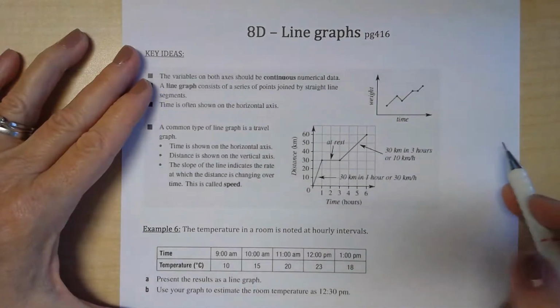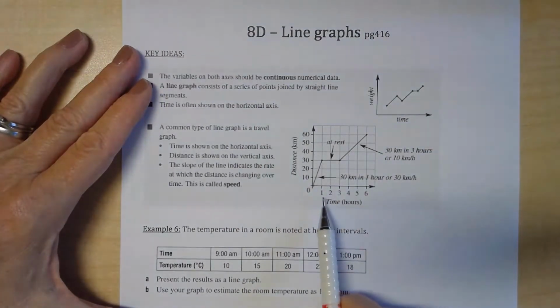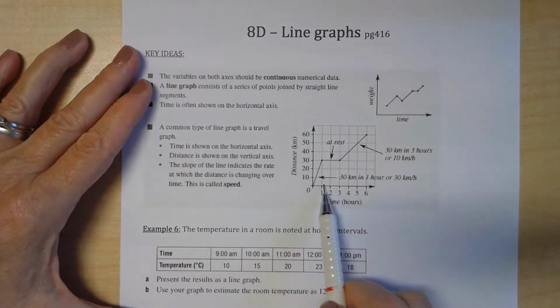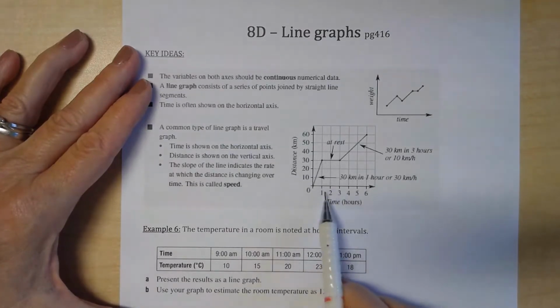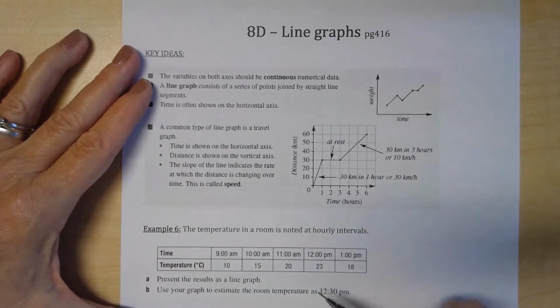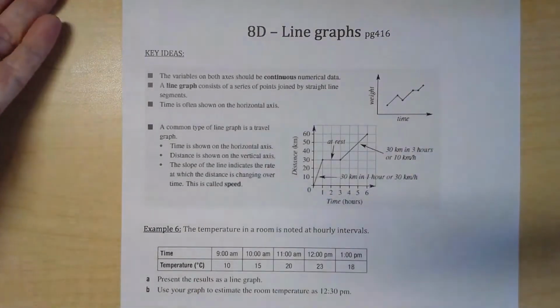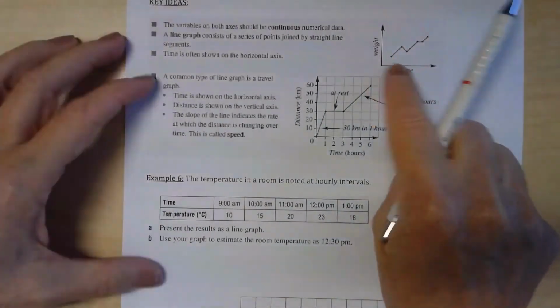So what continuous means is that, if I look down here, this is time in hours. Between 1 and 2 o'clock, there's a lot of different times in between there. Or if that's 1 hour and 2 hours, it could be 1.5 hours, it could be 1 hour and 10 minutes, it could be 1 hour and 55 minutes. So there's lots of things in between 1 and 2, and that's when we use line graphs. Okay, usually the time is on the horizontal axis, so that one.